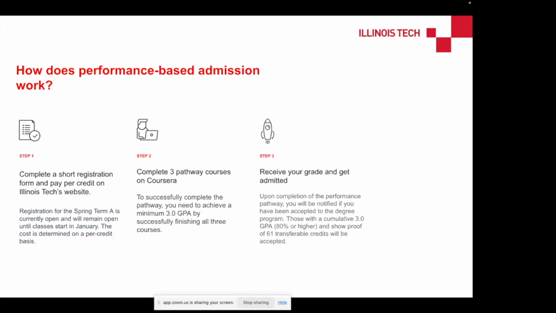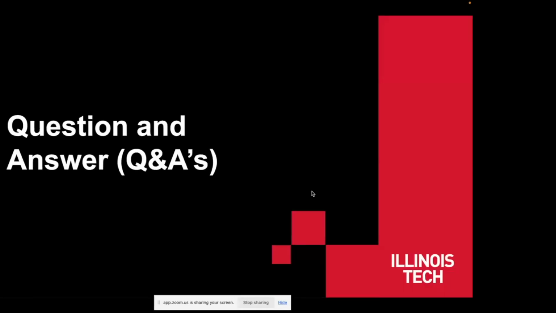After you complete the 3 pathway courses with that 3.0 combined GPA score and submit your official transcript showing that you have the transferable 61 credits, then you'll be fully admitted into the program. And that is my portion, and I will transfer over to Marie for the Q&A.